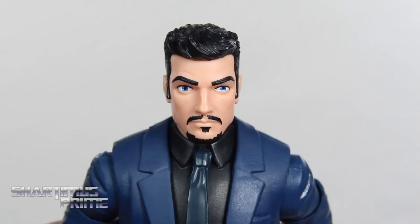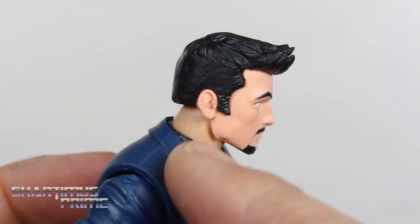And of course you could pop it off, and it's a little on the loose side on this figure just because I did have to see how it looked on a chameleon body mold, and it is a tight fit, but it will fit on there, and it looks pretty good. I'm pleased with that. The only thing is that the flesh tone does not match. You can see we get a darker flesh tone, which I do prefer over this much lighter tone that you could see right over there.